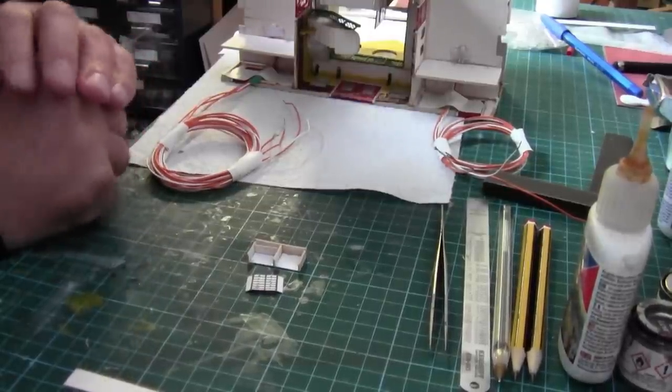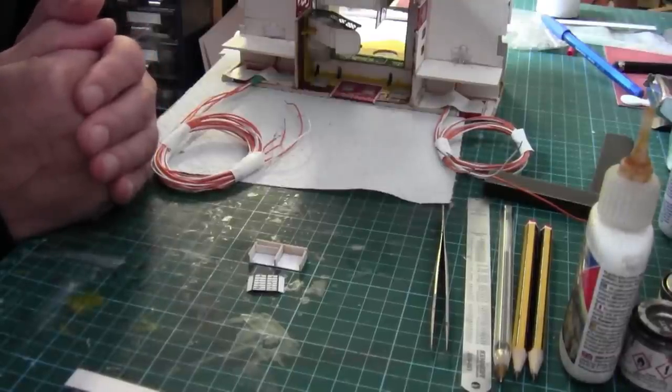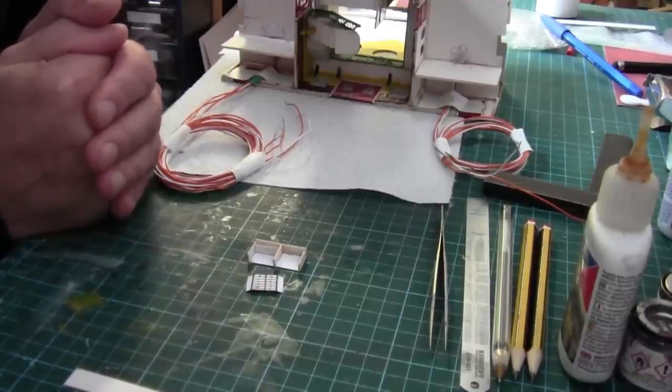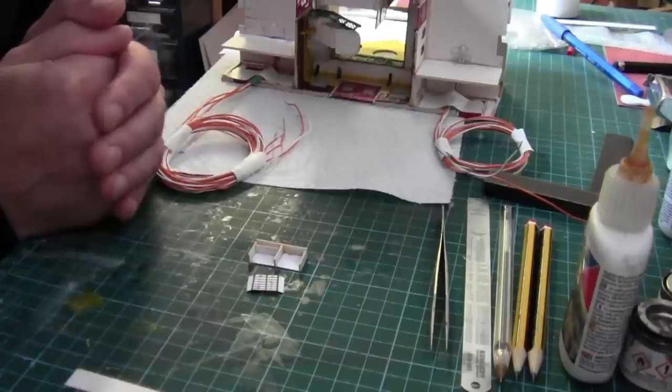Right, so as you notice, we're straight into the action. I did have a look around IKEA and MFI to see if they were selling any furniture for 1.76 scale, and of course I drew a blank there, so I'm making it myself.